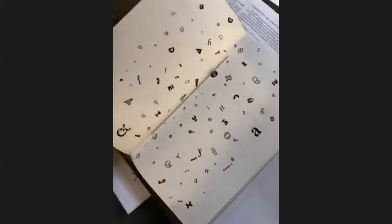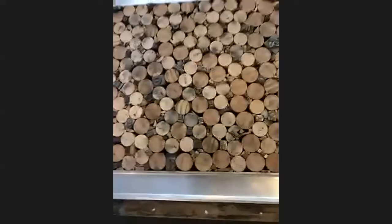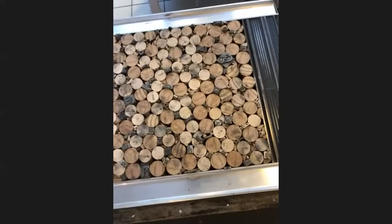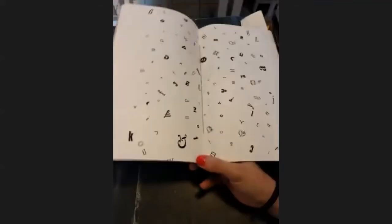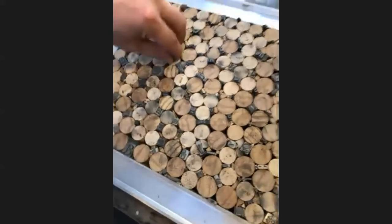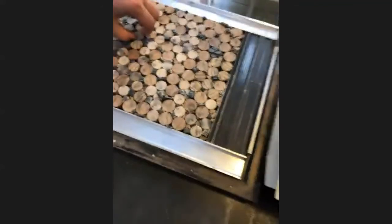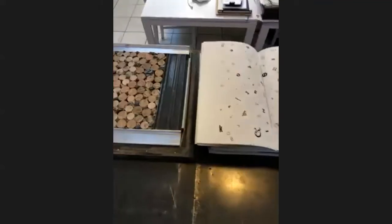And this is another type composition that we did, and it was one of the craziest. We have actually here the form. So my question is, how much wine did you guys have to drink to compose that? Sorry, how much? Quanto vino? Because you're using corks, right? No. Actually, it's a broomstick. Ah, okay, that's much better. But we are also using quite a lot of wine, if that's the case.